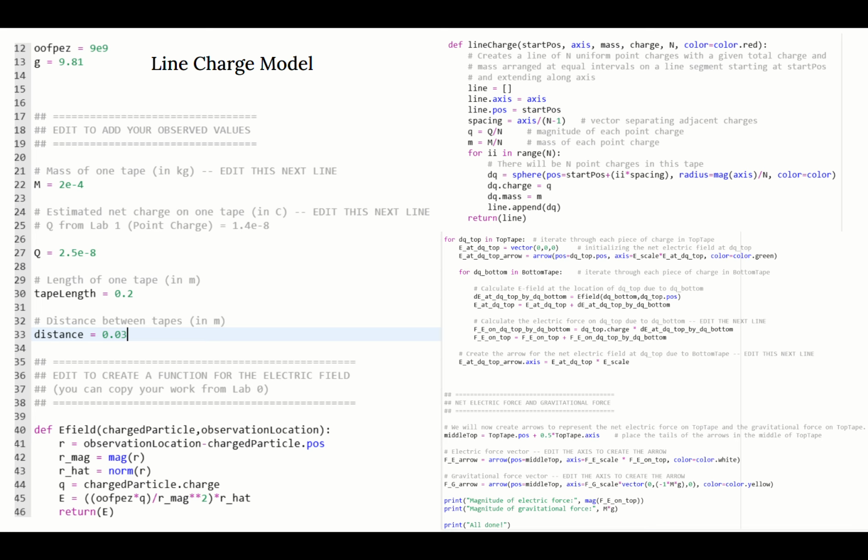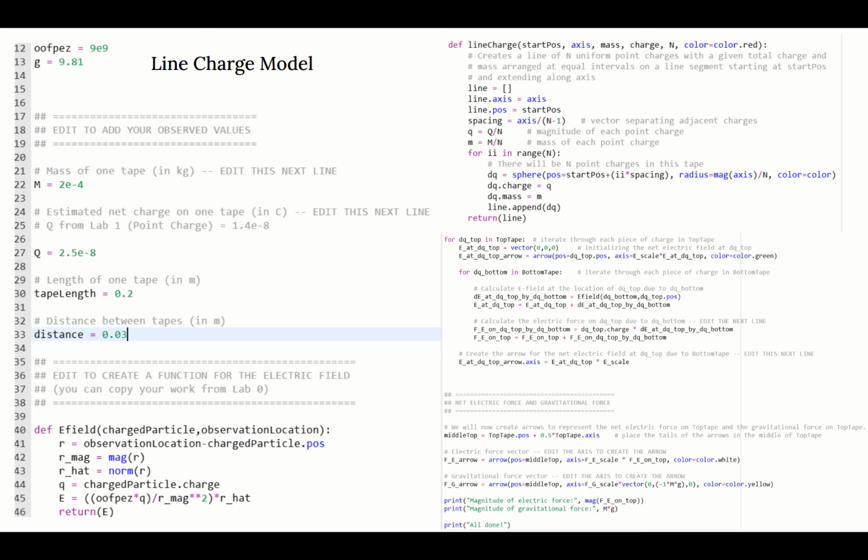The line charge code on the right breaks the tape into n segments, which basically creates a rod, which is more effective for calculating the entire thing rather than having a single point charge. I chose 50 for the number of tape segments to be added together.